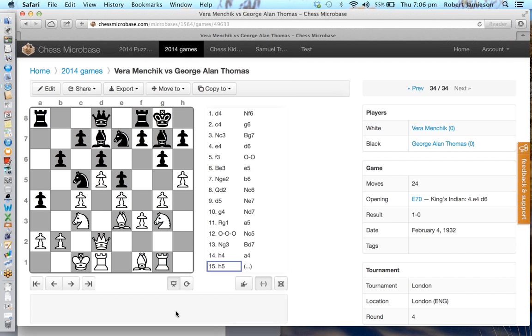Now, what can black do? What do you think black should do? What he should be doing? Should he be defending? Should he be trying to attack? He should probably be defending. Yeah, I think he should probably be defending and worrying about what's happening on the king's side.